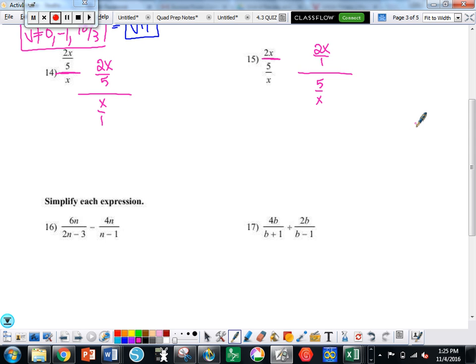So looking at the first one, it would be interesting to see if these are the same, because the problem looks almost identical. Now this is another way to say divide, right? When I'm dividing fractions, I can actually change it to a multiply and flip them. And when I do, first of all, excluded values, the only thing that's on the bottom is x, so x cannot be 0. And once I flip them, the x's cancel, the one we don't care about, so my answer is 2/5.